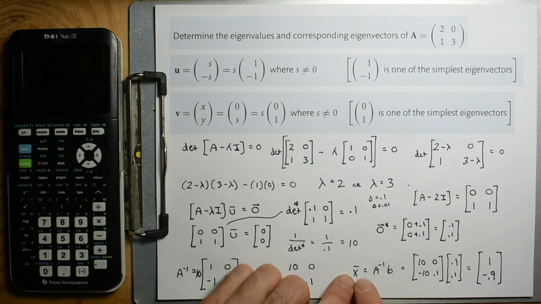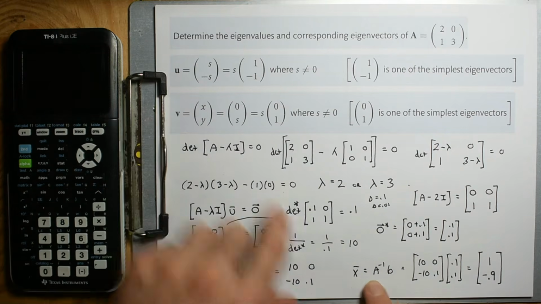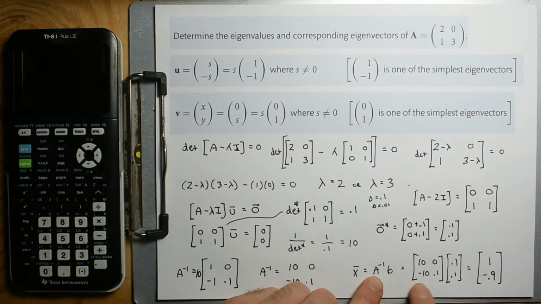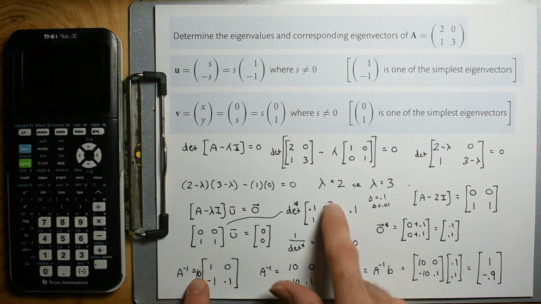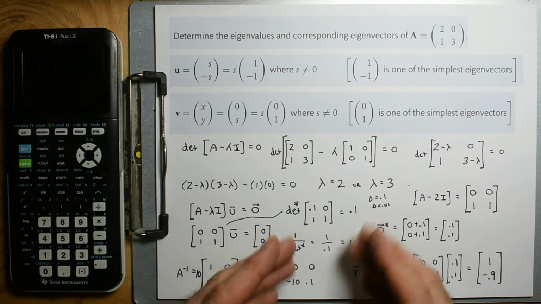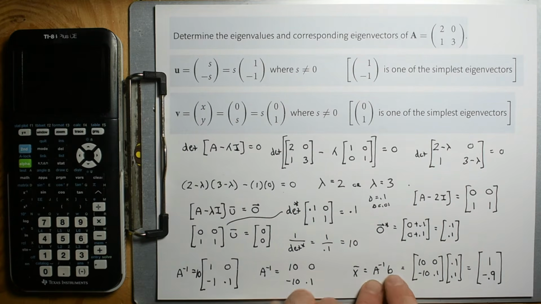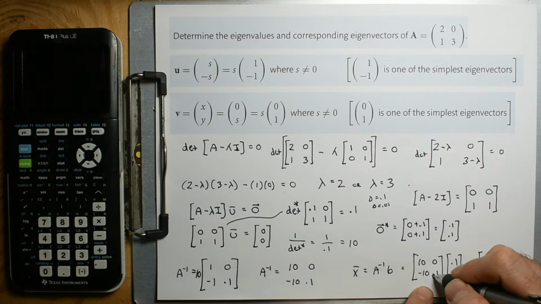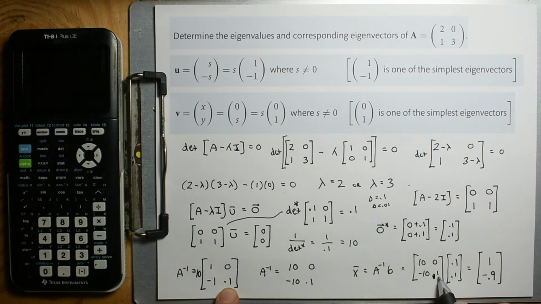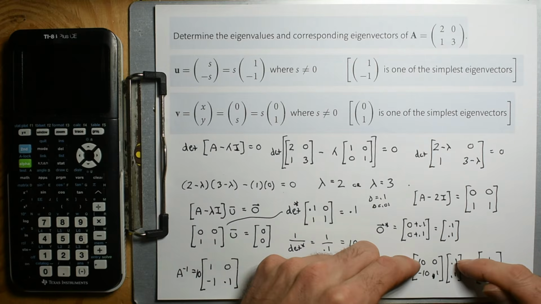So now we have the solution vector, which is u, is going to be the inverse of A, the inverse of our funky equation that we just boosted a little bit, multiplied by our 0 vector that we boosted a little bit. So we're going to multiply 10, -10, and 1, and then 0. And, ooh, there's got to be a 1 there. There you go. So let's see if this works.